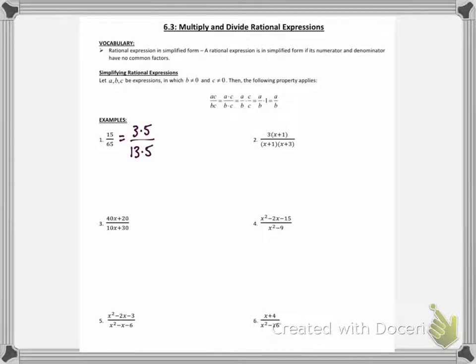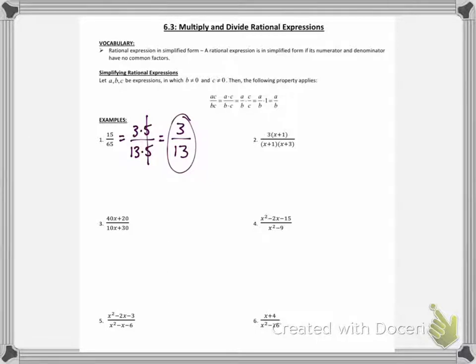If I break it apart into those factors of each number, we see the 5 over 5 on top of each other. Well, 5 over 5 would cancel, leaving me with a reduced fraction of 3 over 13. Exactly what your calculator would spit out, but that's what it's doing. It's seeing that we can divide a 5 out of each term. Those 5s end up canceling. What you will be seeing is something a little bit more complex, dealing with x's and x squareds and those sorts of things. We're going to be canceling out factors and doing the same thing, trying to figure out what factors are in the numerator and the denominator and what can cancel out.